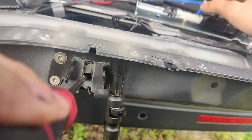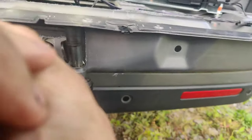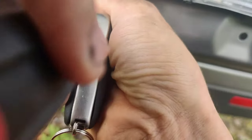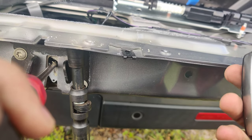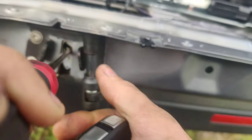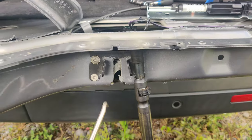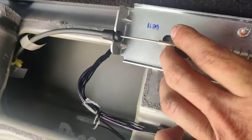So if we push down on this, there we go, see that? Try that again. So if we press this key fob, I don't think we latched all the way. There we go. Now we latched all the way. So here we go. Let's press this key fob. See, it's not enough to release this. I'm pushing down on it with my hand. So if we push this, boom. Look at that. So that's our problem right here, because this moves pretty freely by hand. Like, everything in here moves.